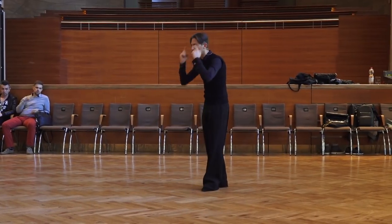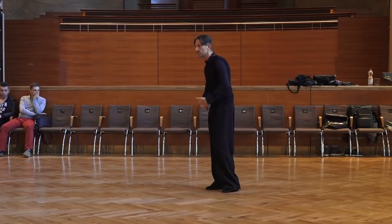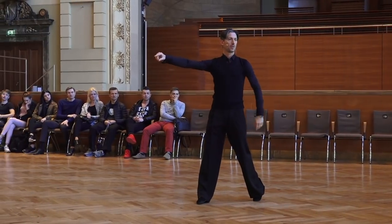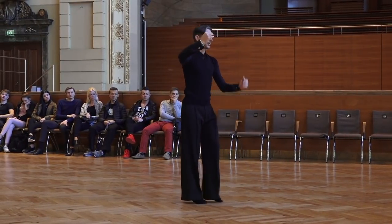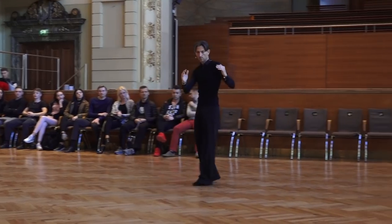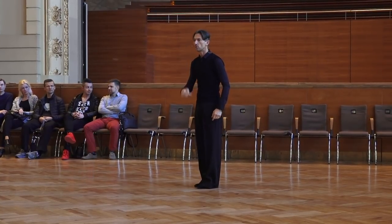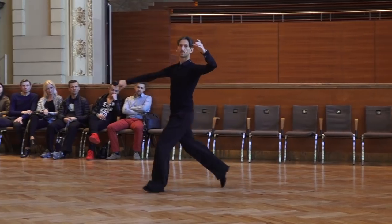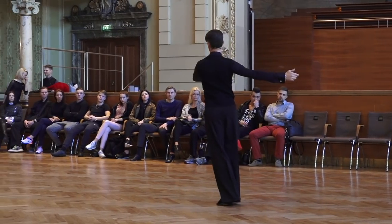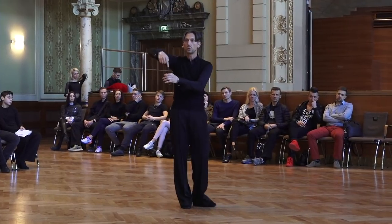But how is it possible to organize my knees in the double spin over spin? I need to improve in my body, in my legs, the left rotation, the knees to the right, forward around the lady. So my body weight is over the feet. I turn, I go back, I reset, and I am ready. When you have 100% control of this system, you can do it in the dynamic. You are free in the mind, but your body understands. The knees to the right, you pass the lady. When your body weight crosses your right foot, you continue to turn, you invite the lady, step forward, you turn. You have strong feet and soft knees to continue the dynamic.